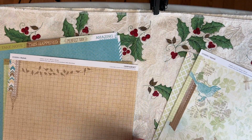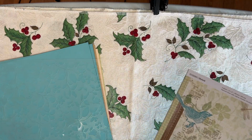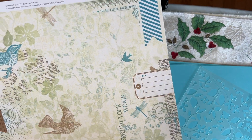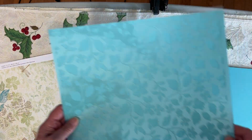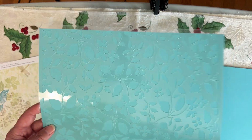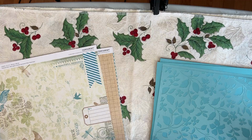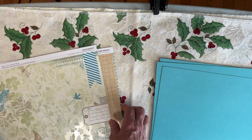So there's the new updated Skylark papers. Now, one thing really cool in this collection is we have a stencil, which is actually basically the background of this paper here. It's a 12 by 12 stencil. Here, let's put it on this piece of Skylark. Maybe you can see it there. Flowers and leaves, so you can just use parts, or you could cover a whole page, or just use bits and pieces for cards. Stenciling, oh, I just love it. It is so much fun. So many possibilities. But don't you just love that 12 by 12 stencil?